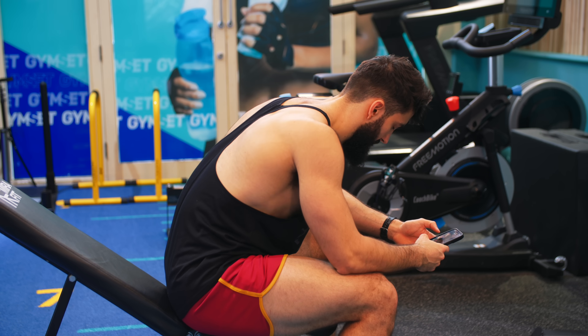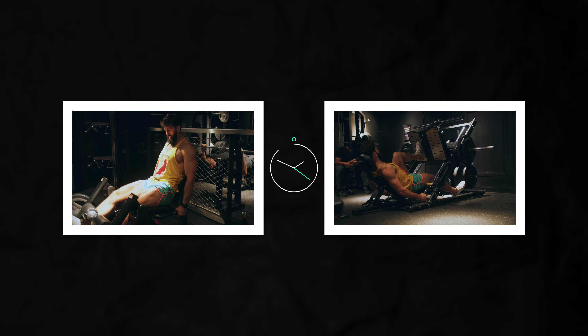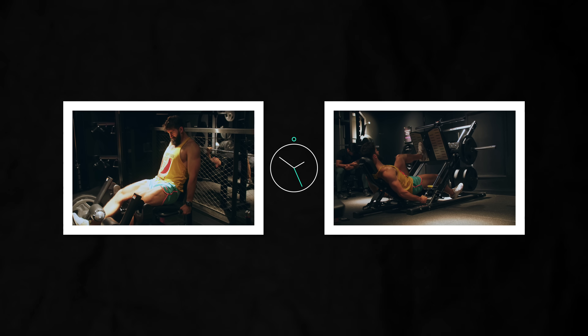Why the different results? In the Trinidad study, no rest was taken between the leg extensions and the leg press, whereas in the Aguirre study, participants rested for 30 seconds between exercises. As of the making of this video, a third study on the pre-exhaust technique in hypertrophy was just published, finding no differences when volume was matched — meaning the traditional and pre-exhaust groups performed a similar number of sets. Overall, there is some weak support for the idea that training a muscle past failure by pre-exhausting it could be beneficial.